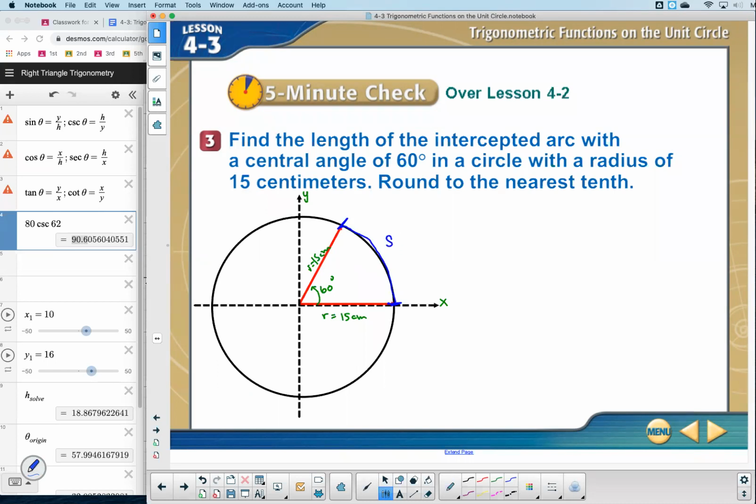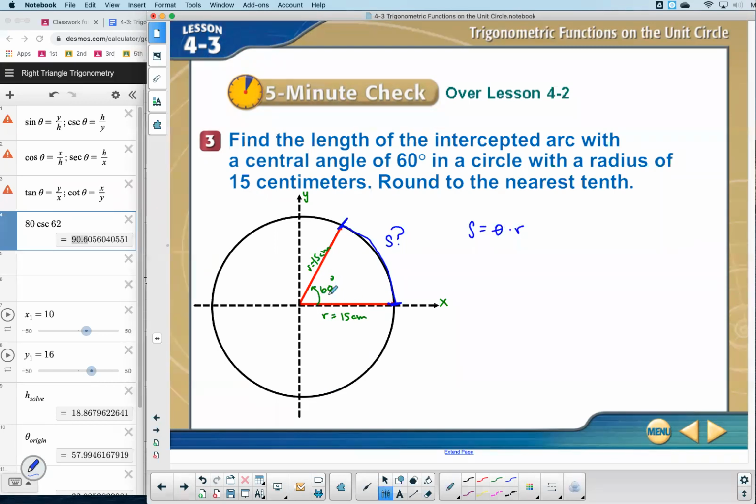They use the letter S in lesson 4.2 when we taught this. It's simple: early on they called this a radius, and so that's the letter R. They just chose the very next letter in the alphabet, S, for arc length. That's why they did an S there, if you're wondering, just because it comes next in the alphabet. So the formula was that S equals theta times R. It's the amount of radians times the radius.